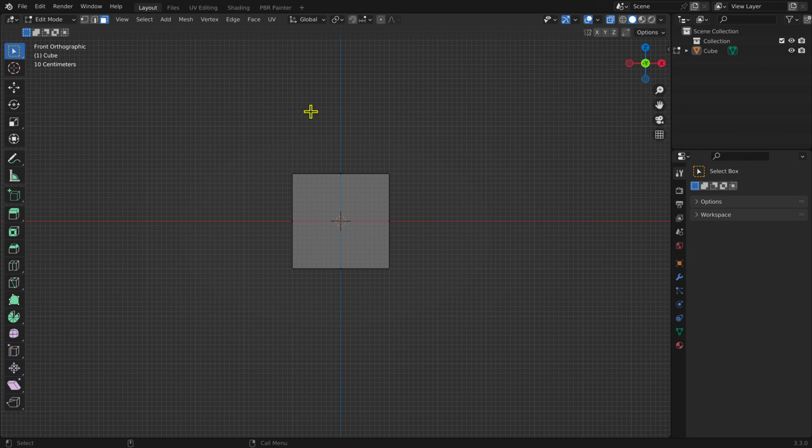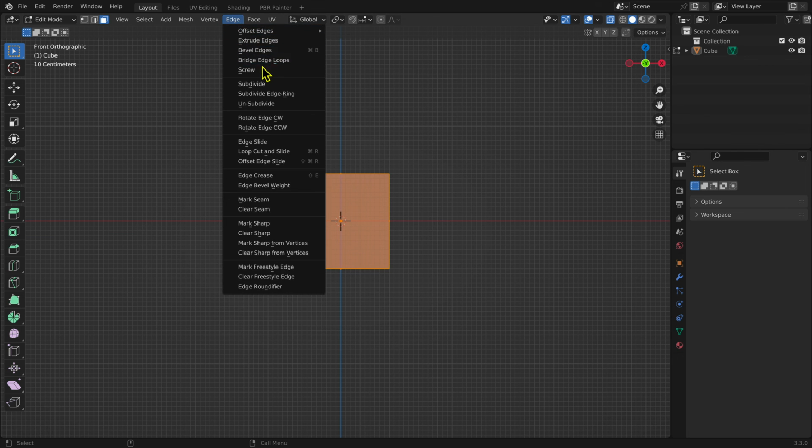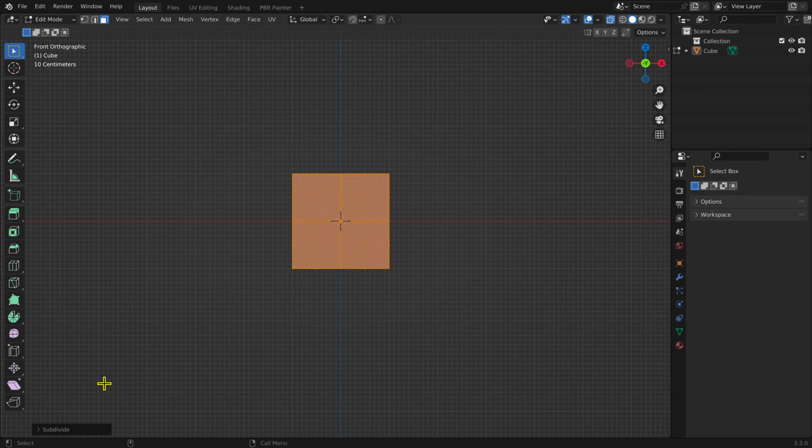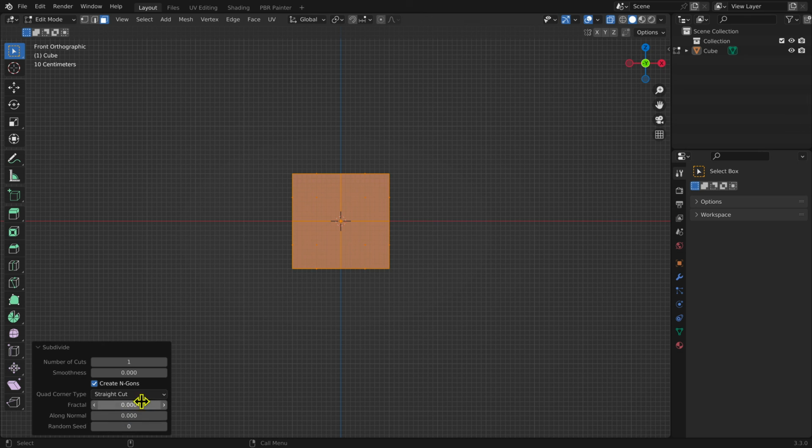To subdivide the cube, you select the cube using the shortcut the A key, and then in the Edge menu, select Subdivide. In the Options window in the lower left-hand corner, you can increase the number of cuts to 4.